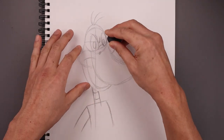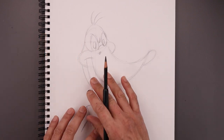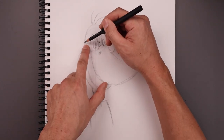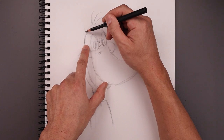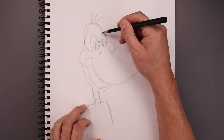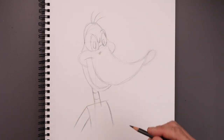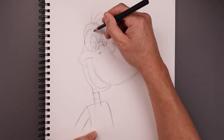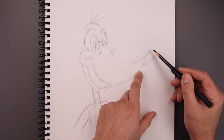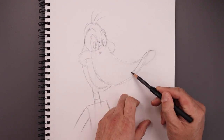Now with our rough sketch in place, let's go back and lightly erase some of these guidelines. Now that we have our clean drawing, it's easier to assess the proportions of our character. Notice that the top of the head is a little bit too low. So we start back on the left side — bend this up a little bit higher and then slope that down towards the right towards the brow. I also want to fold the right brow around the eye and then back in. Let's add a fold across the top of the left eye. Now let's add some thickness to the front edge of the beak — start from the top, come around and just pull that in, following that curve.